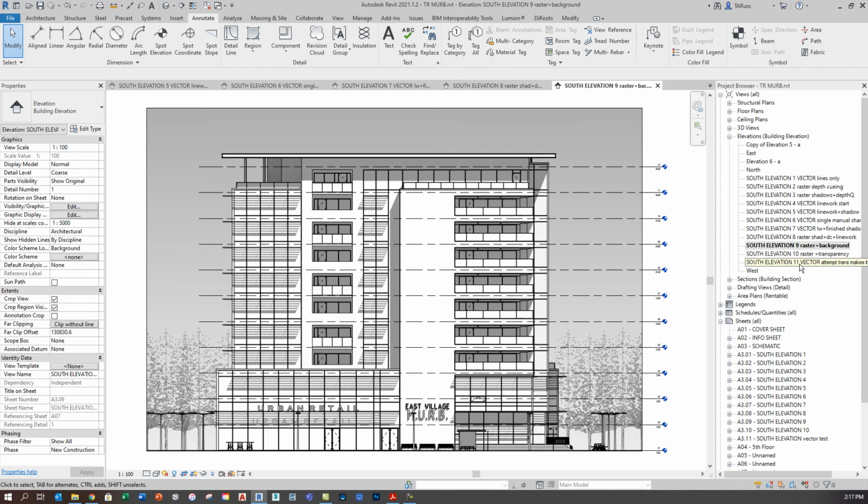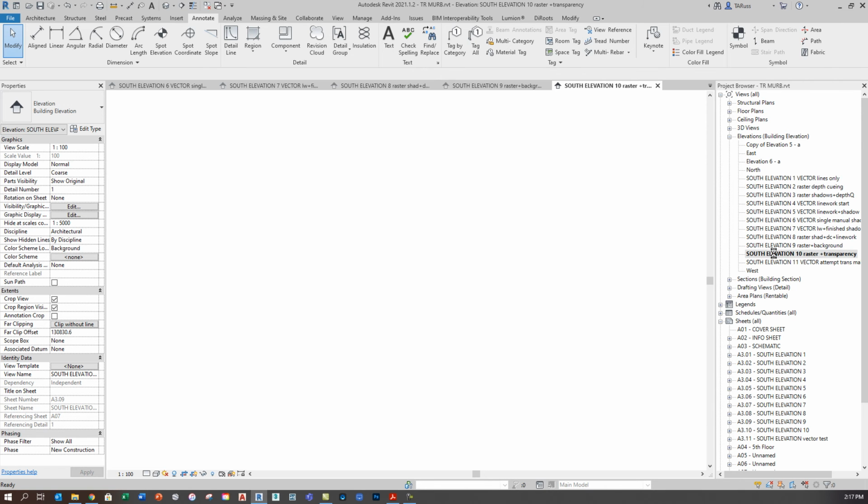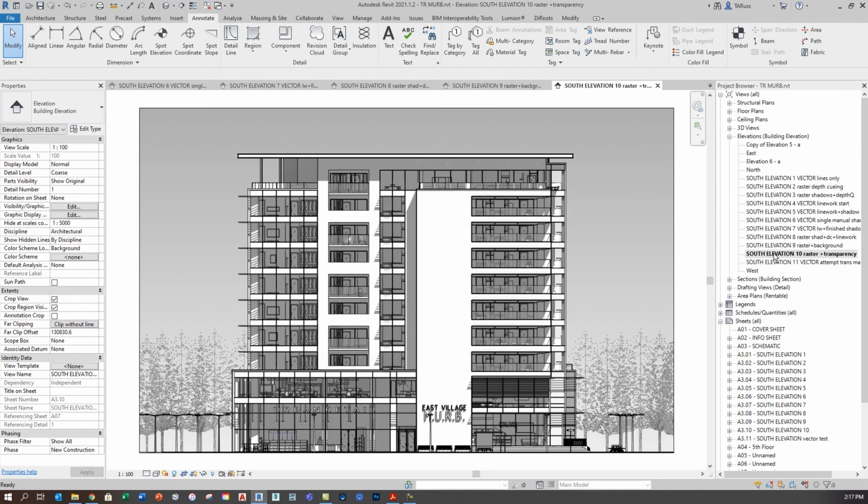So what I've done here again is I've added the background, and I'm going to go even one step further now with the next step, and I'm going to add some transparency. And this is our end result here. Taking the rasterized elevation to its furthest extent, as far at least as what's possible with the hidden line style and the detail level set to coarse. We're not getting into any rendering or any work in Illustrator or anything like that. But you can see there that by adding the full list of available options, I've got something that actually comes across quite nicely.